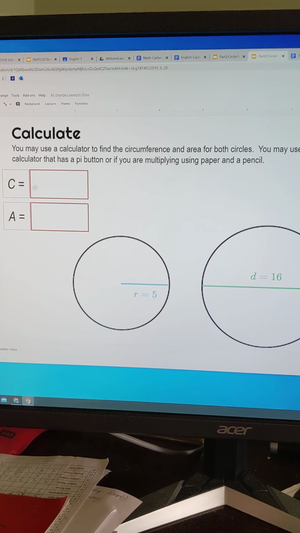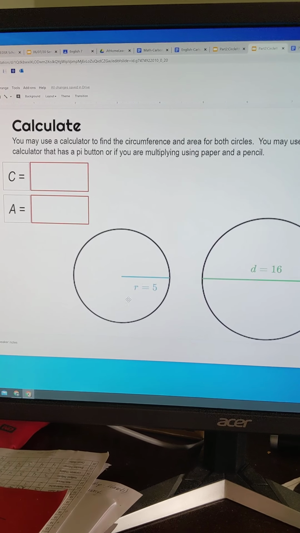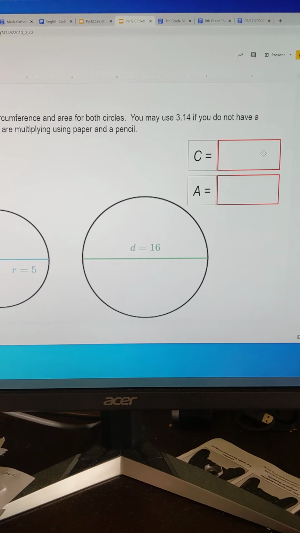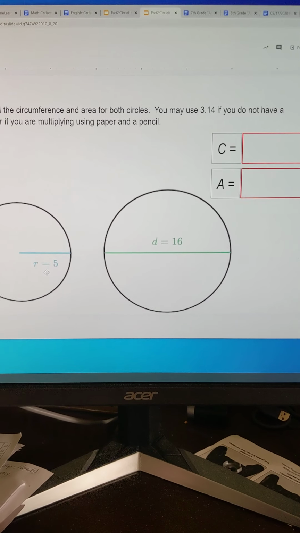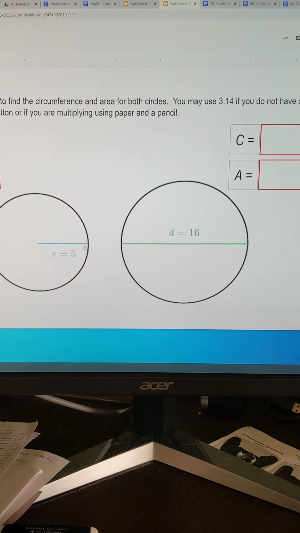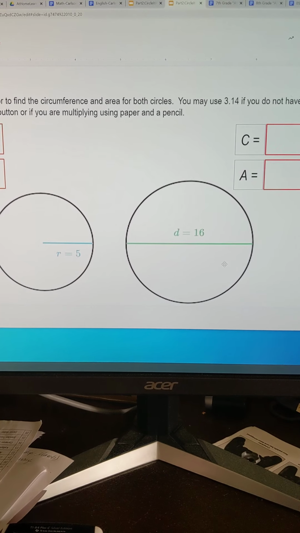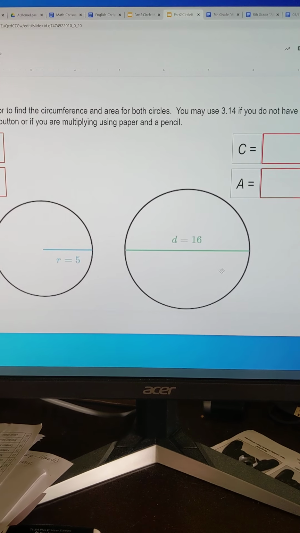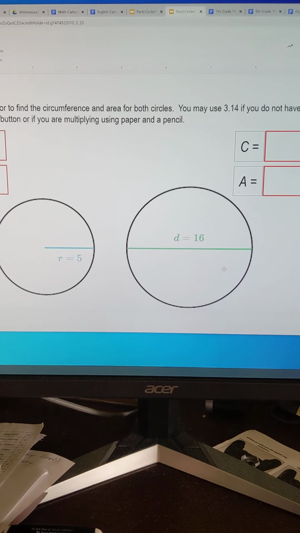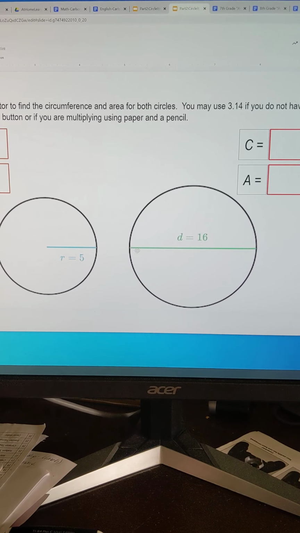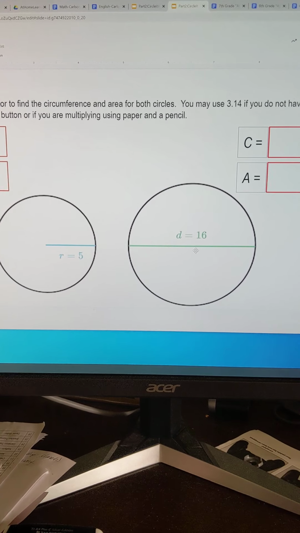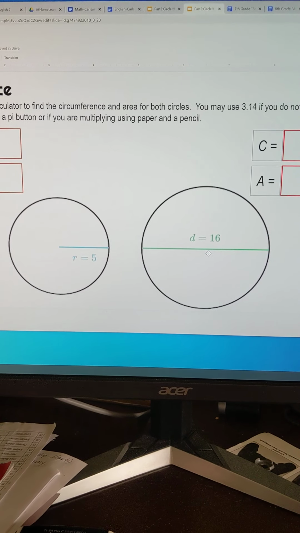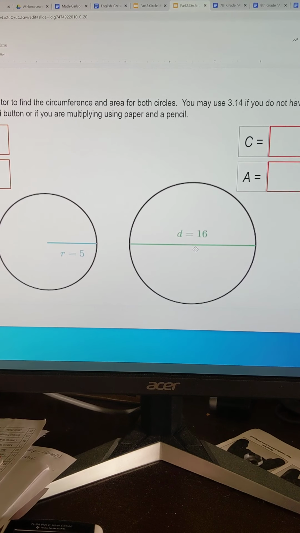Then we're going to actually calculate. You've got this circle, and you're going to find the circumference and area of it. This circle, you're going to find the circumference and area of it too. Notice you're given the radius here, but the diameter here. So you're going to have to treat those as separate problems and do those slightly differently. So be careful. Remember, if you know that a whole diameter is 16, you should know that the radius is... Yes, I'll assume you chose the correct answer.